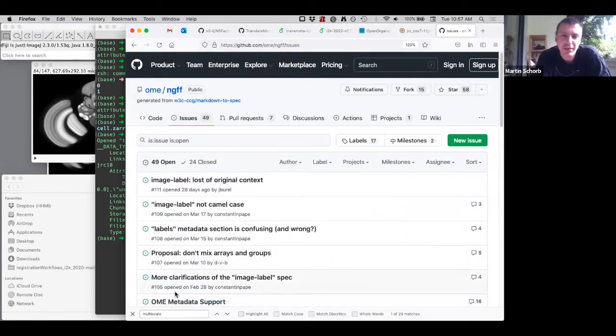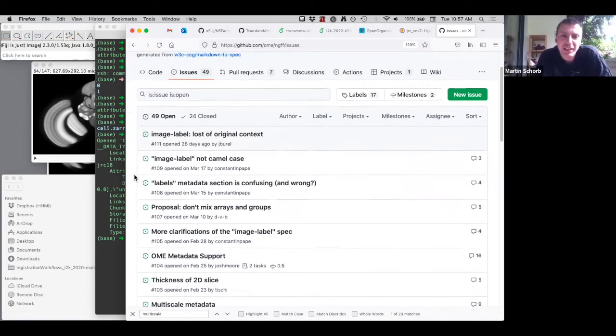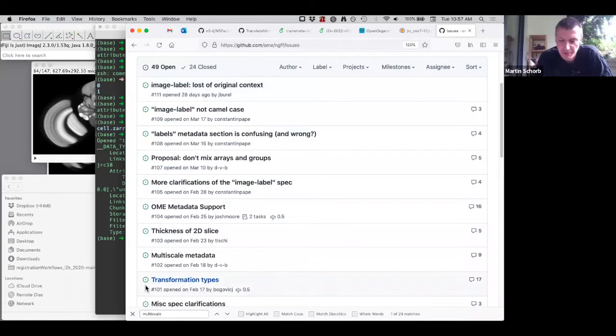Maybe along this line, I think we, as developers of the tools that read and write these formats, actually have control over this, because in the end it boils down to what the user does with it. In the ideal case, the user would just drag an image onto Fiji and it will open. So whatever the entity is that users can drag and drop onto Fiji and open, users will also copy and move these things around.